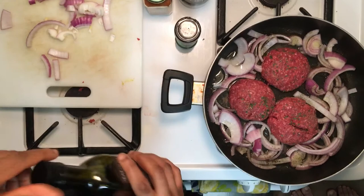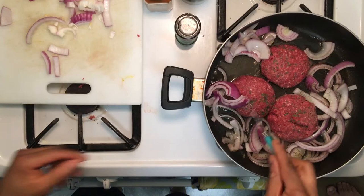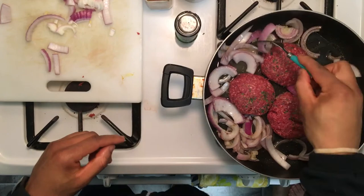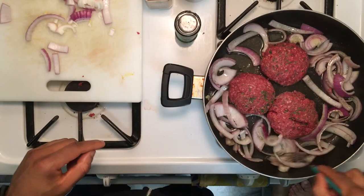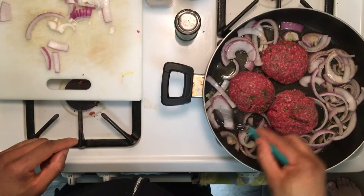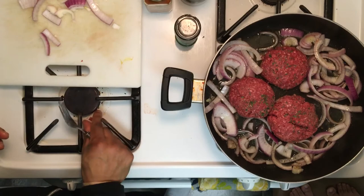And that's it guys. Just wanted to share that with y'all real quick — show you how you can do portion control-sized bison burgers. If you've never used the palm of your hand before as far as measuring out the right size burger for yourself, try it out. For those of you who have never had to do any type of portion control for meal prep and want to know how to portion control burgers, this is how you can do it — palm of your hand. Until we speak again, stay on point with your nutrition. Peace.